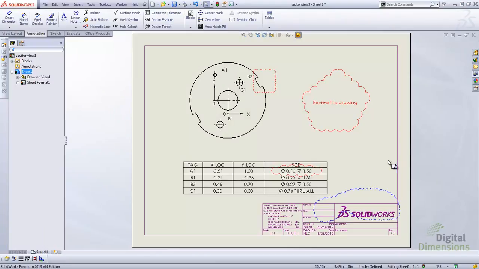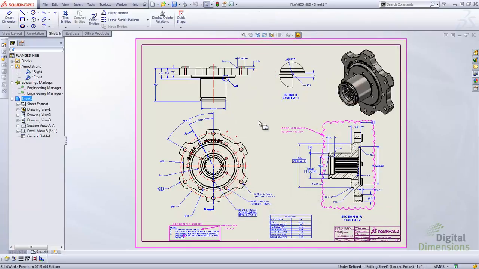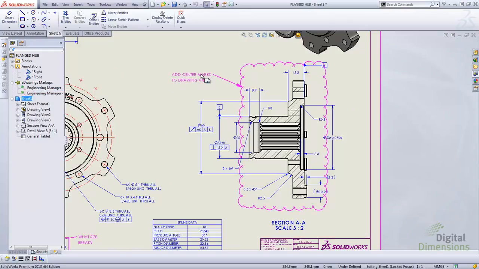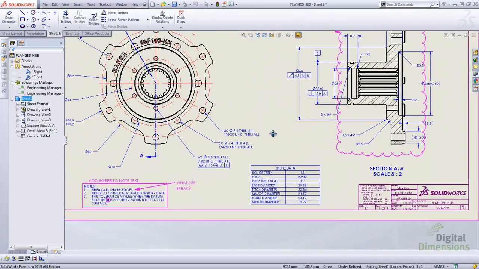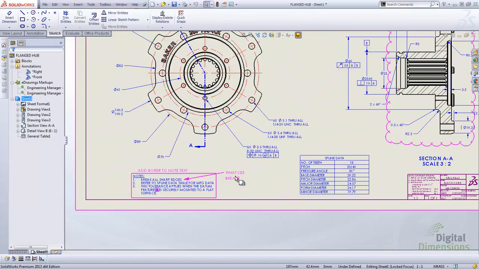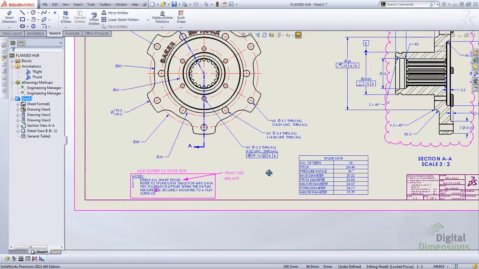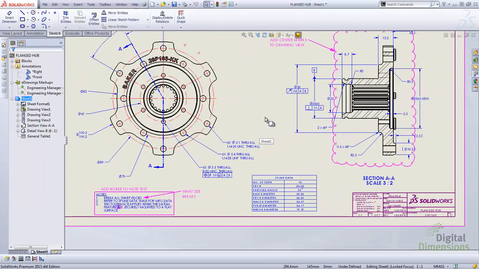Few miscellaneous minor things left over. This kind of pertains to the clouds in a way. This was a drawing that was actually opened up in the eDrawings program. So it's the original SOLIDWORKS drawing file, but it was opened in eDrawings, and then eDrawings markups were added to it. So now those eDrawings markups are visible within the SOLIDWORKS program itself. They can't be edited, but you can view them. So if you did need to edit them, you'd want to go back to the original eDrawings program. But it's a great way of doing markups or redlining here.